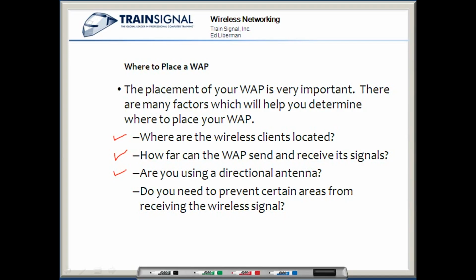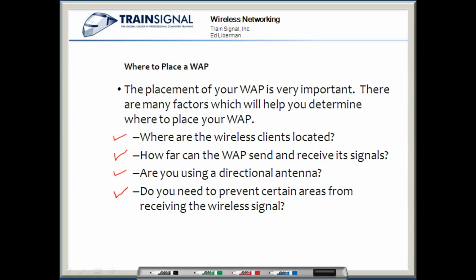Matter of fact, we can even get antennas that can help us to truly shape the basic service area. You can shape it to where it can go X number of feet out in one direction, a shorter amount in a different direction, and a longer amount in a different direction. We can actually do that. So that's another thing we need to keep in mind.